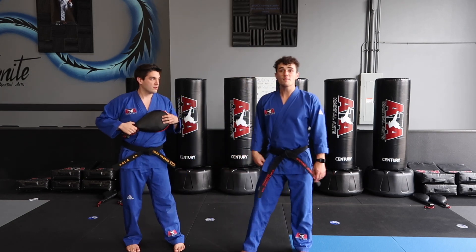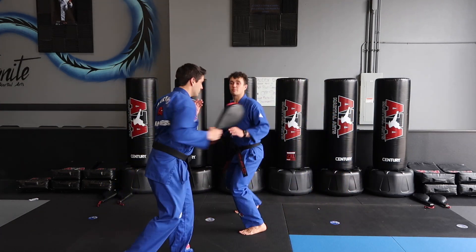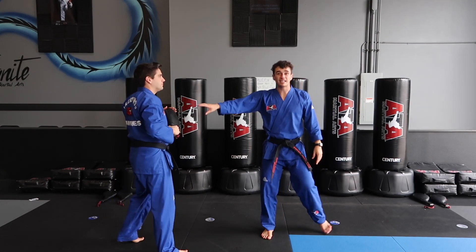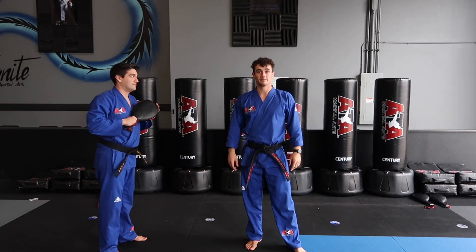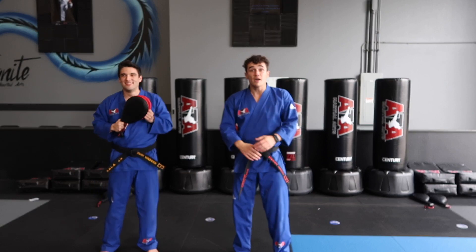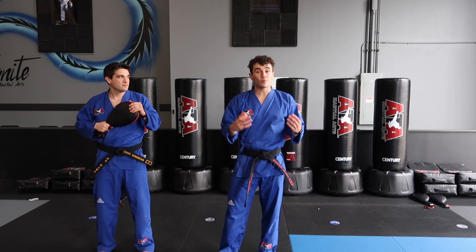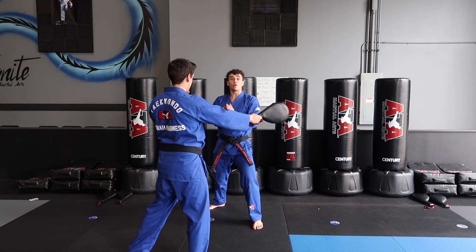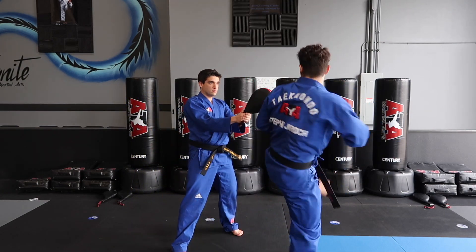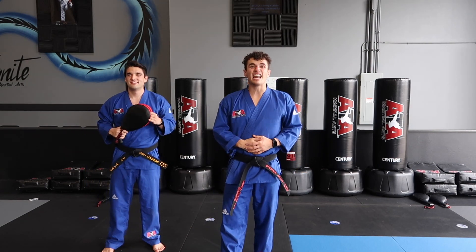We're going to use this kicking target. All Mr. Maggie's going to try and do is poke at me — I'm just going to work on my footwork, bouncing. He's going to try and move, I'm going to try and move — moving out of the way over and over on my feet. If your parents tap you, that means you have to do two push-ups — hop back up, do the same thing. The whole time I want that shoulder forward. Let's follow up with that inner crescent kick we warmed up — I'm going to move, he holds the target, I do that inner crescent kick. Bouncing, move, back leg inner crescent kick.